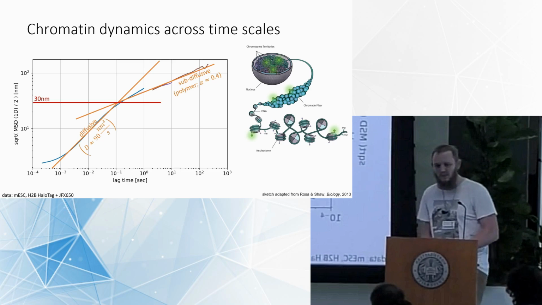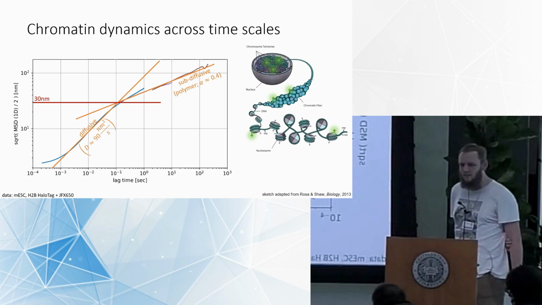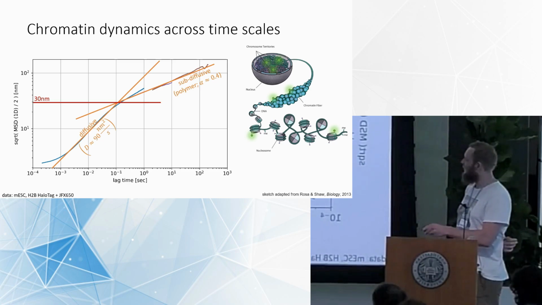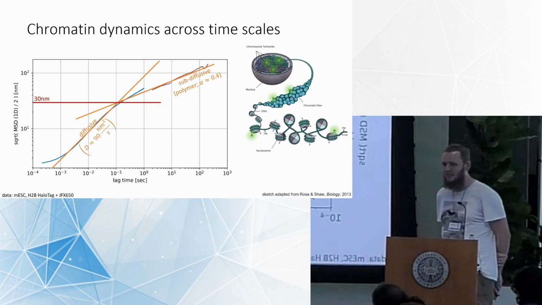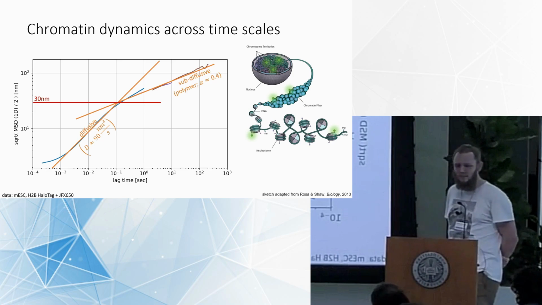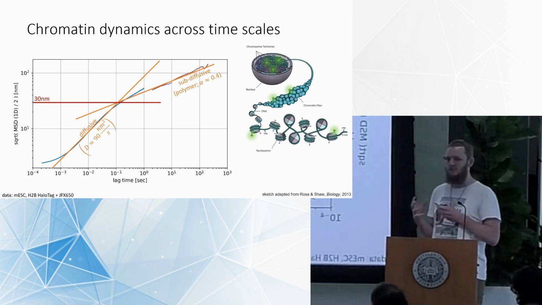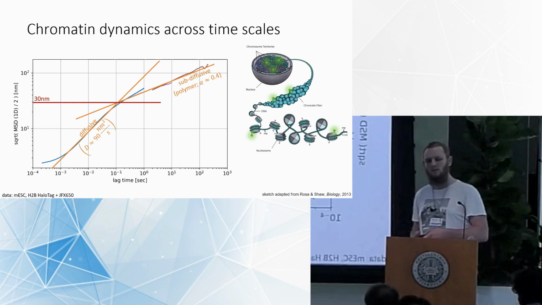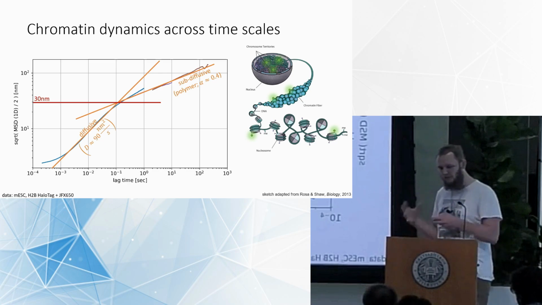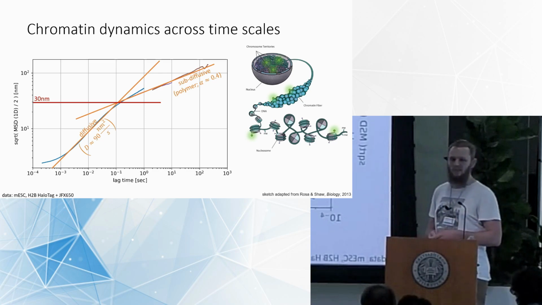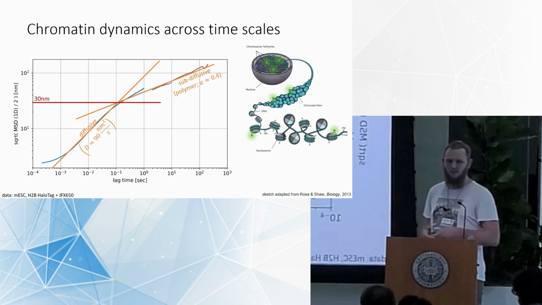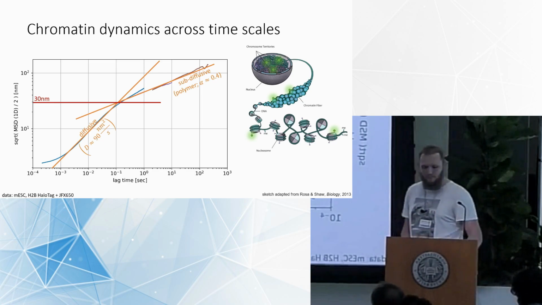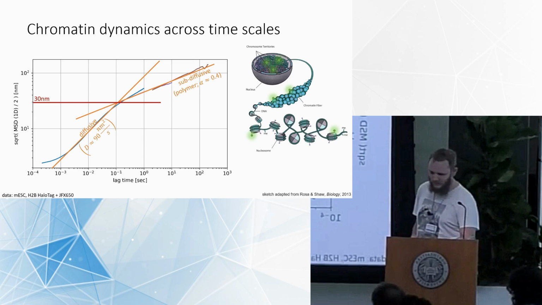The crossover between these lines is at 30 nanometers, which, if you look in the cartoon over here, has a suggestive chromatin fiber. I think of that as quite exciting, because the chromatin structure at these scales is very much unknown. The idea is that by probing the dynamics of individual nucleosomes at very fine resolution, we might be able to make statements about the structure of the fiber. I will also get back to that later.